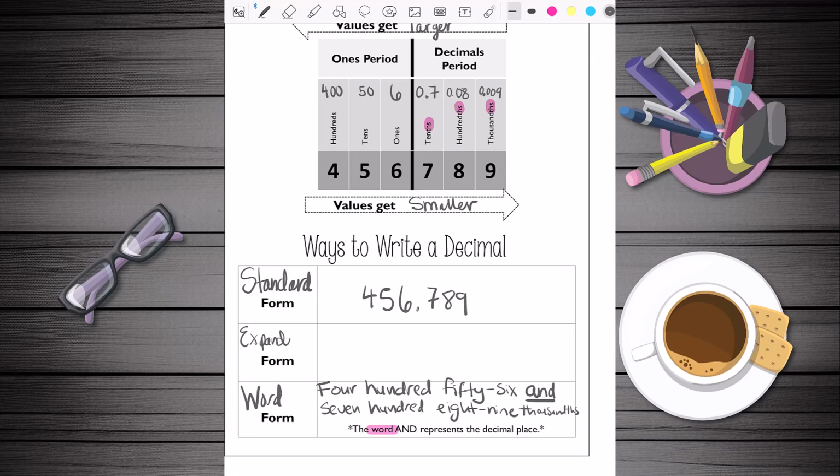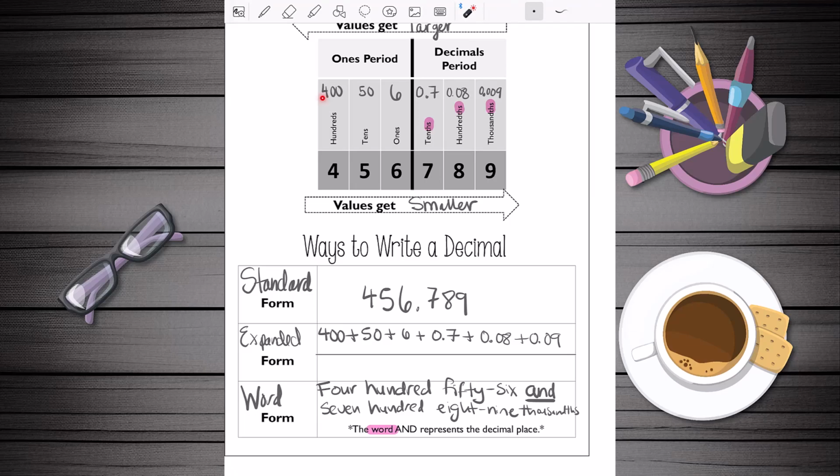Now we're going to talk about expanded form. There are multiple ways to write expanded form. I'm going to review them very quickly here. We're going to write them down. But know that this is not your deep learning. We'll review this idea a lot and take a look at all the different ways we can write decimals in expanded form. So you are really good by now at writing whole numbers in expanded form. 400 plus 50 plus 6. And then we'll add the decimals, 7 tenths, 8 hundredths, and 9 thousandths.